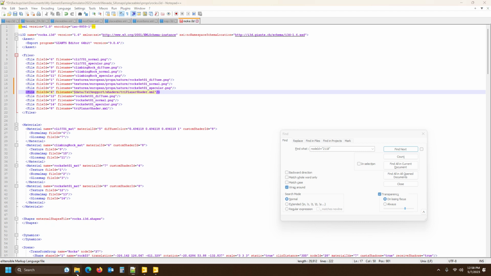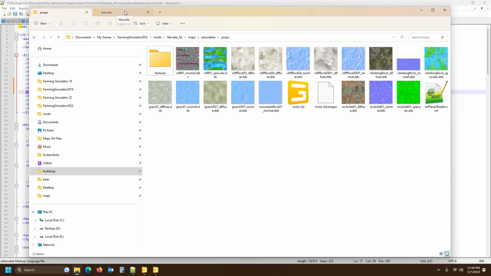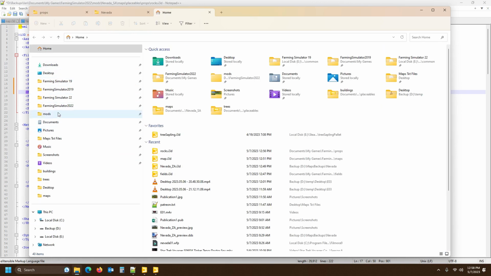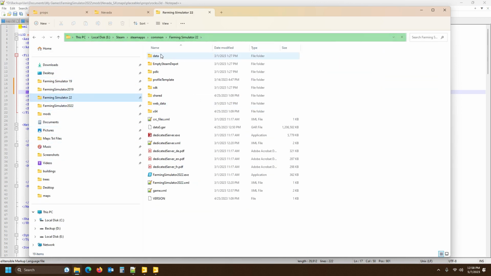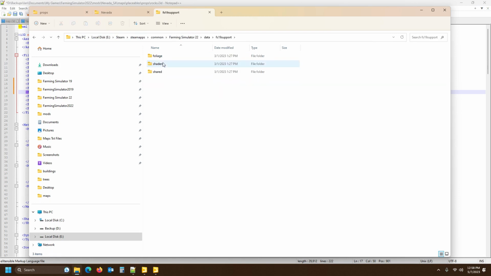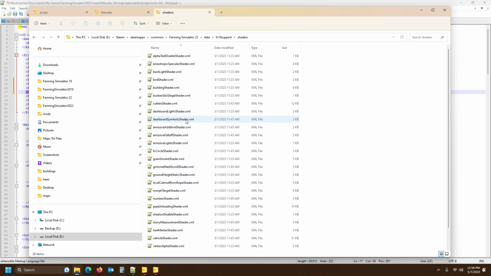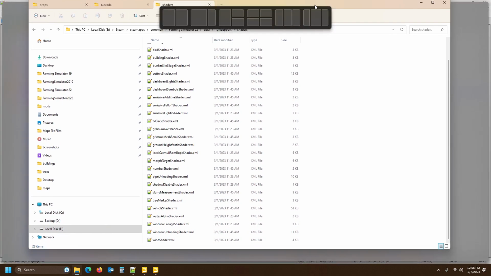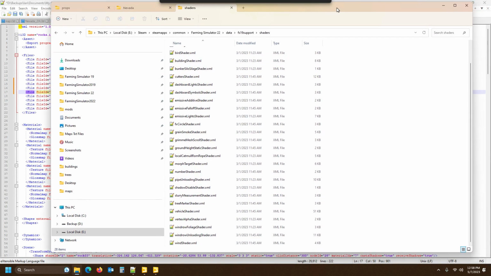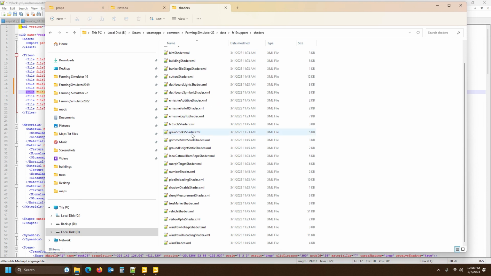So let's just look at the directory and see if it's really there. So let's have a check here. FS22 data support shaders, and then is there a triplanar shader here? Because sometimes there ain't. I don't see it. It's a pretty annoying thing that Windows 11 has got there in the middle of the screen. Tree marker. No, there is definitely nothing there.